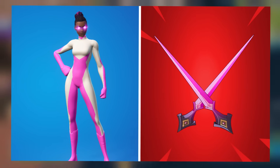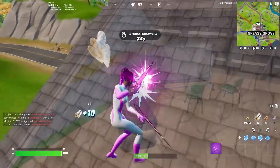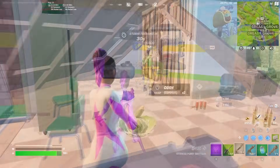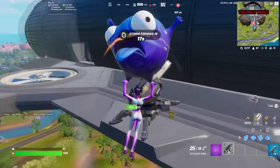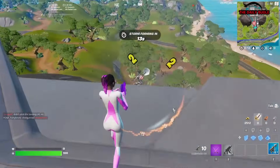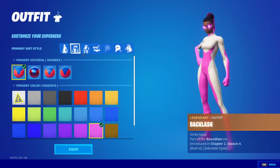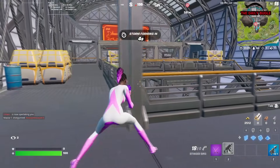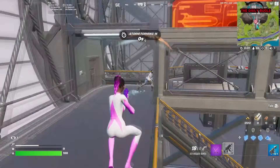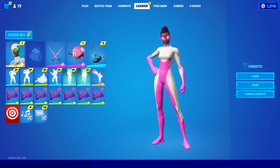At number 9, we have the white and pink superhero skin with the Guardian Daggers — a battle pass pickaxe, so more of you guys should be able to use it. We did have a black and pink superhero skin earlier on the list for the Star Wand, and you can swap out the Guardian Daggers for the Star Wand if you prefer. These pickaxes might not be the sweatiest, but they have one of the coolest animations we've ever seen. To make this, set the suit pattern to Peerless, primary color magenta spandex, and secondary color white spandex. I chose no mask because the magenta hair tint matches it really well — but you can use a mask if you prefer.